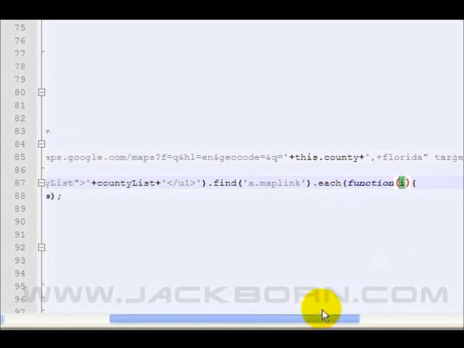And before, in demos, I believe it was 12 and 13, this was click. So it was .click. So we were waiting for a click. Now we're not waiting. We're just going to start iterating through every single one of these JSON results. And we're going to also use our lettering inside of this function that we're creating so that we can grab the index as we're going through this.